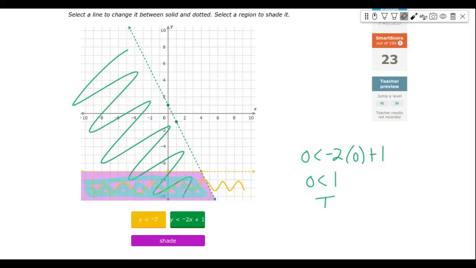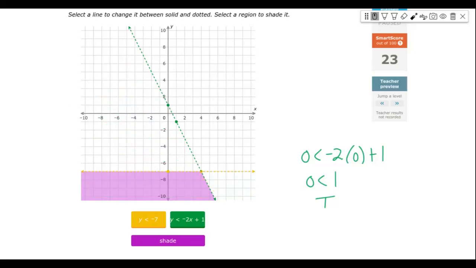So that was super easy with the annotations over the screen. But how are you going to do it if you don't download something that allows you to write on the screen? Well, let's get rid of all of our annotations, and we'll work our way back through it. Let me also get rid of the shading because we don't know where that is if we start over. I would still do some work by hand with those test points, just so you can keep track.